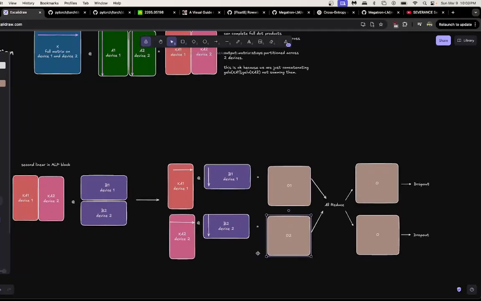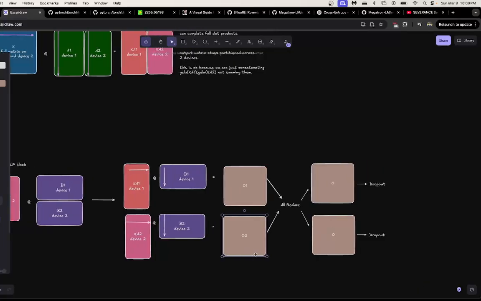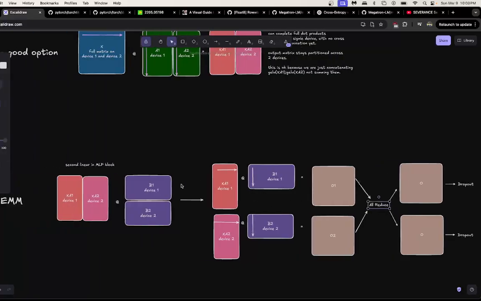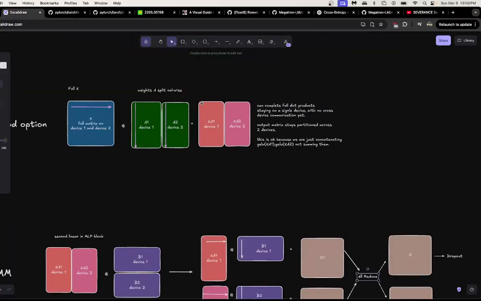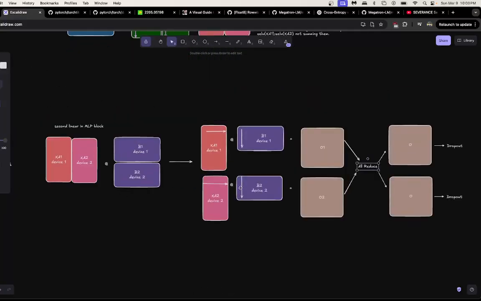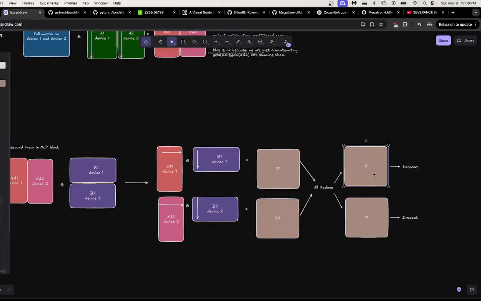And so now these are partial results that need to be all reduced, right? And so now you perform the all reduce, but the thing is we're at the very end of the layer. So we avoided having to do 2 all reduces. We got away with only having 1 at the very end. And now we have our full, complete result for the MLP, and we go through our dropout.